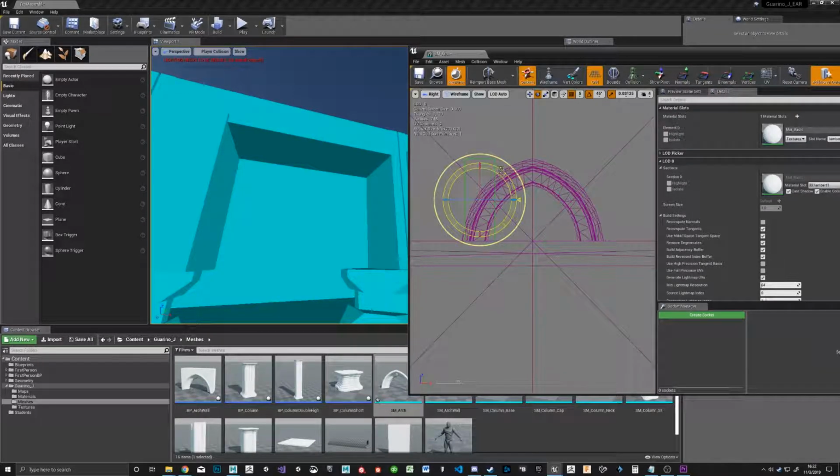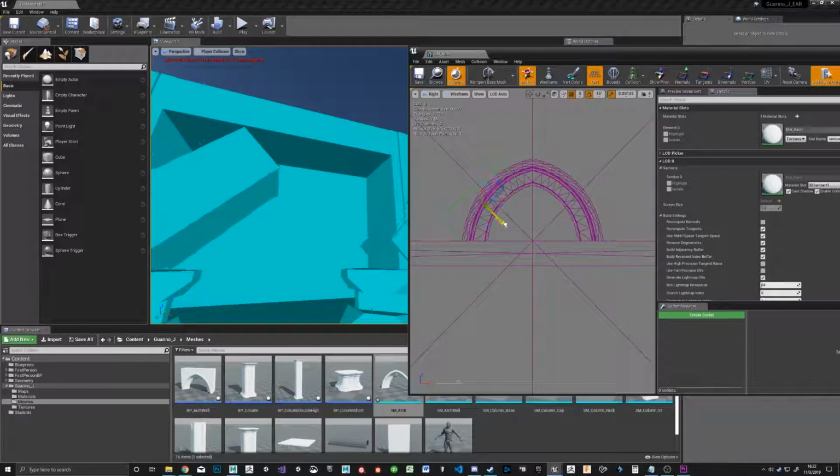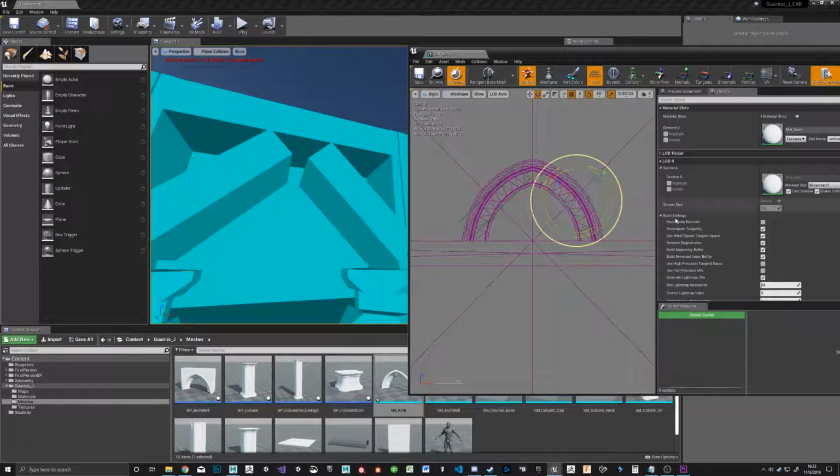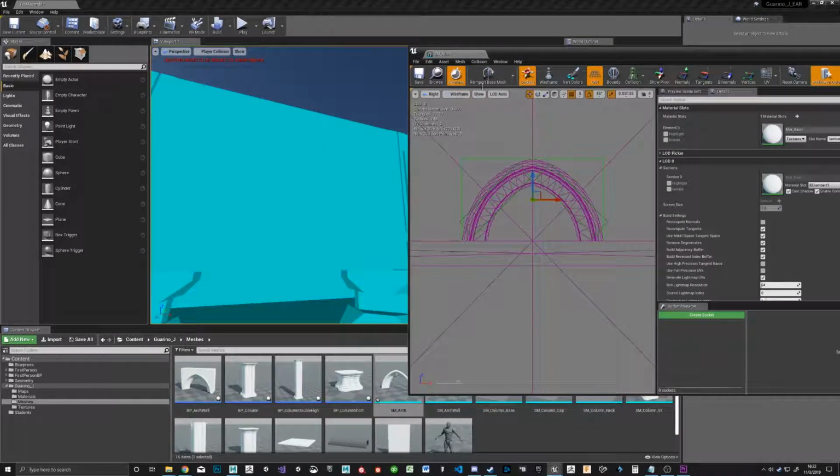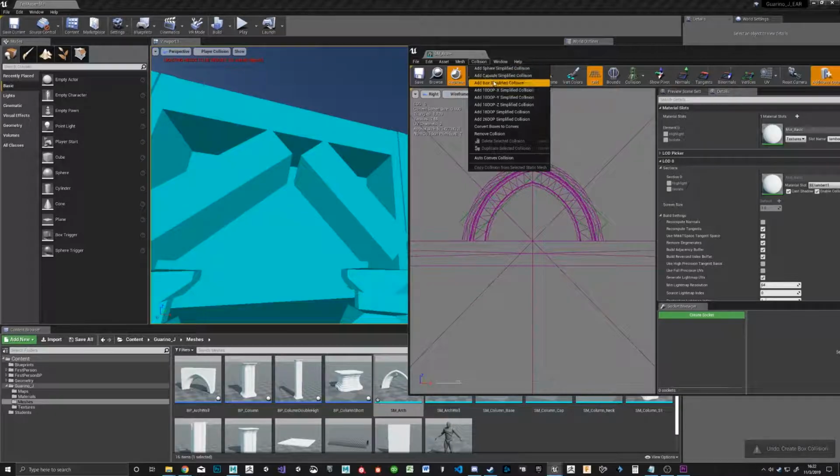So you can go ahead and rotate this box and get a general approximation. Don't cut too much into that negative space. All you want to do is just make sure that the player can walk through this archway, but not clip through the actual mesh. You can use the duplicate hotkey to make more colliders. Or you can come through the menu and hit Add Box or any other of these simplified collisions.